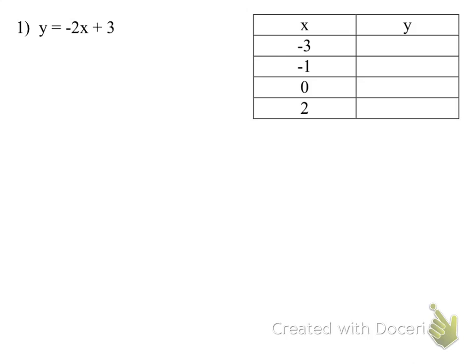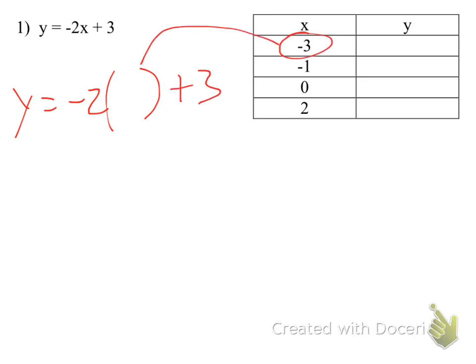So if you're trying to fill in this table here, those y values, you have to take the x values and you plug it into your equation, where the x is, okay? So if you want to write it all out, you have to rewrite your equation. Instead of x, you're going to have parentheses and then whatever you're going to put inside. So let's put negative 3 in first. If you got negative 2 times negative 3, you'll get positive 6, and then you have to add the 3 to it to get 9, and that's going to go in your first spot there.